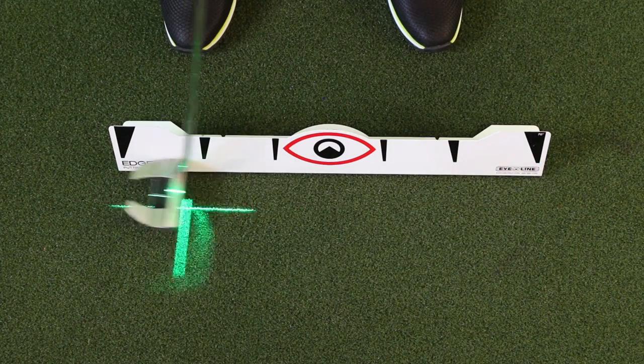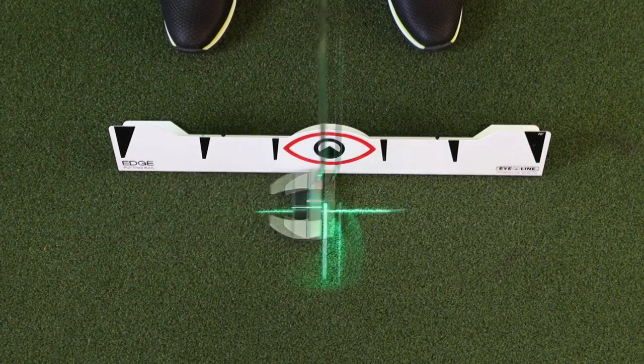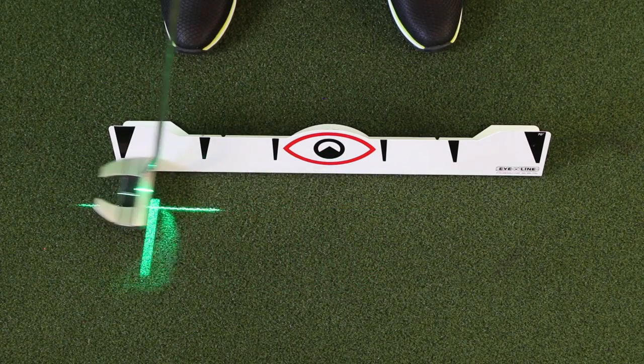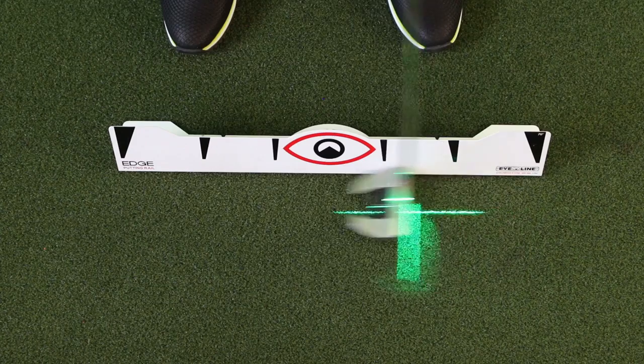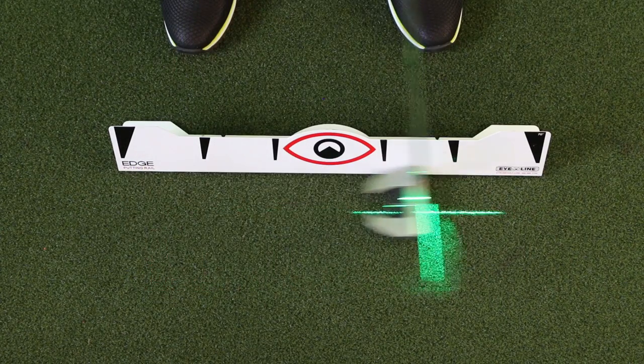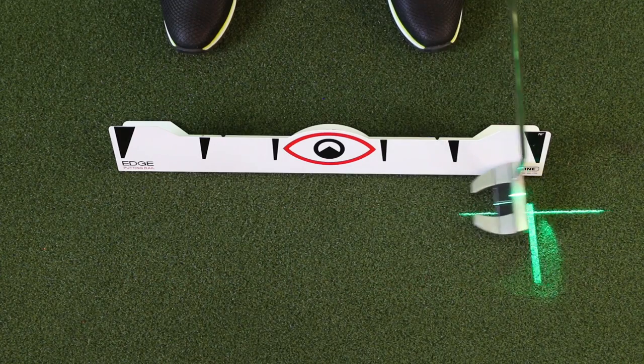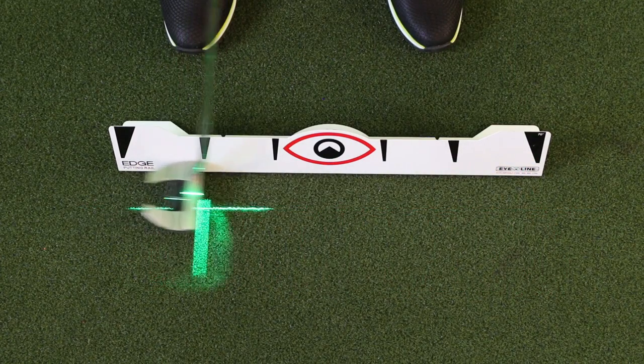The center line travels perfectly parallel to my target line, perfectly. But the face opens slightly. Why is that? Because the putter rises up on that angle and that face line begins to turn, just like in your full swing. It lets me know exactly what's happening with my hands as I bring it back.